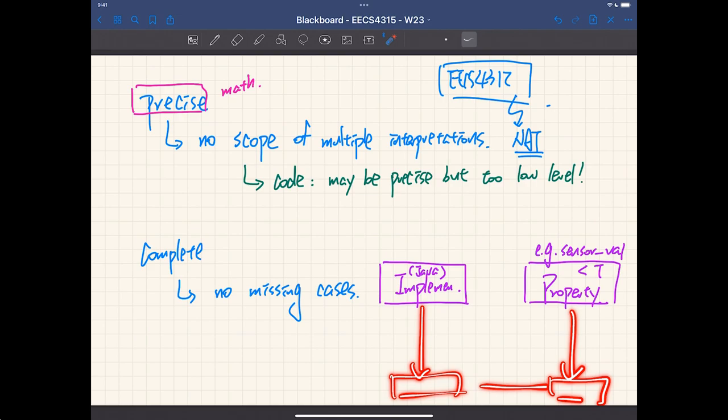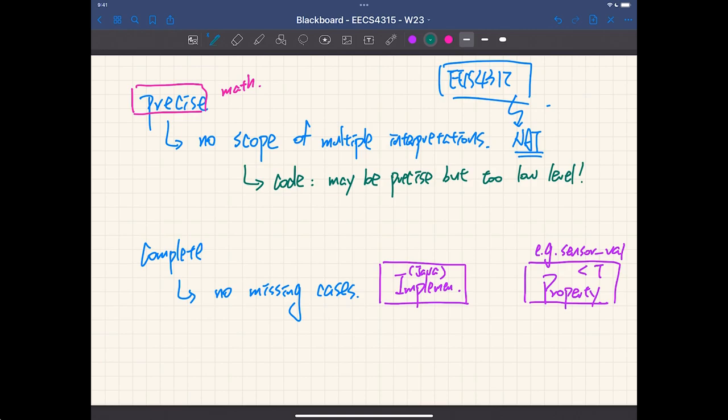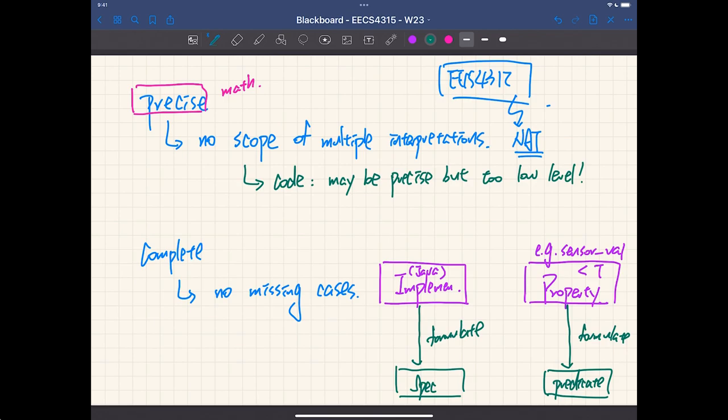Let me draw that, and then I'll tell you how we use the same approach in this course. So we try to formulate both of them. We formulate this into some spec, and formulate this maybe into some property or predicates, whatever. Of course, in this course, the predicate is not the only case. We may also want to use temporal logic to formulate a property, okay? And then what we want to know is whether or not it satisfies. In 3342, we proved invariant properties, for example, and also we proved refinements.